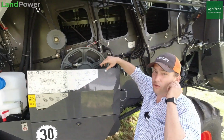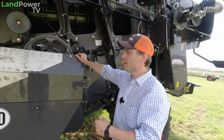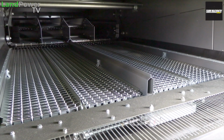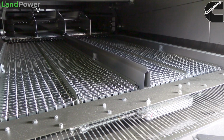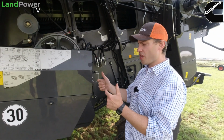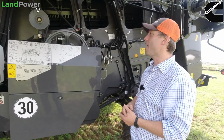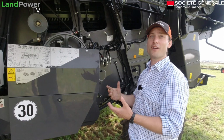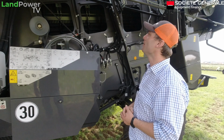We've put Jetstream on all the range of Trion, which is known from the Lexion. It's a simple, robust, easy to set up sieve. Top, bottom, and fan speed. There's no wind deflectors that you need to set, no preloading of sieves or anything like that, or pre-sieves. Very simple setup. And that's also a simpler drive system. Simpler drive system means it actually takes less power to drive and requires less belts to drive. So hence, you can lose belts on the machine that aren't required. Again, well-proven, well-known system to us at Claas.